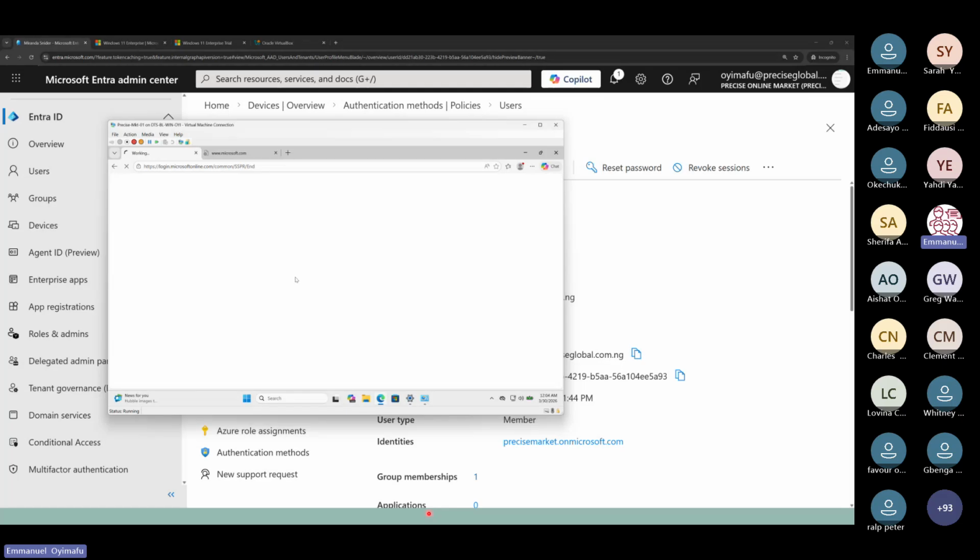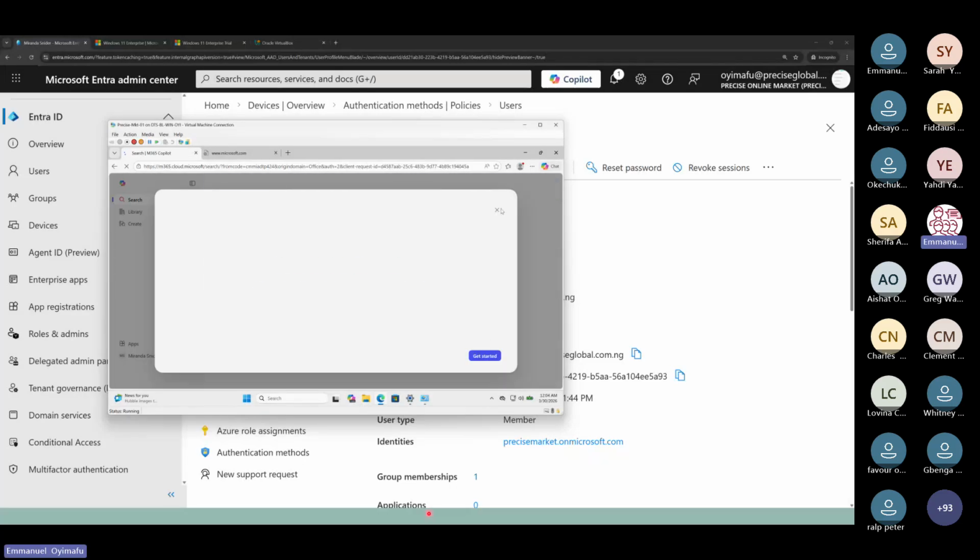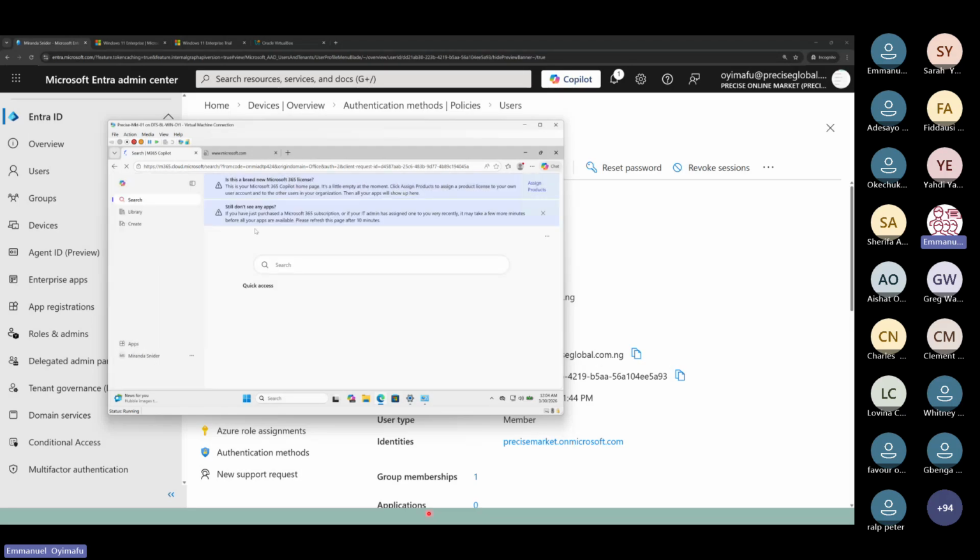So it's telling us also to do, is it SSPR? Let's just wait. Let's see where it will take us next. Okay. It didn't ask for MFA, probably. So let me just go ahead and use this account to enroll this device, to join this device to Entra ID.